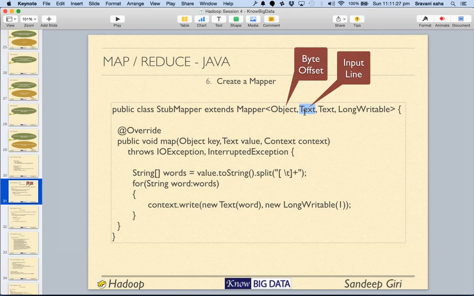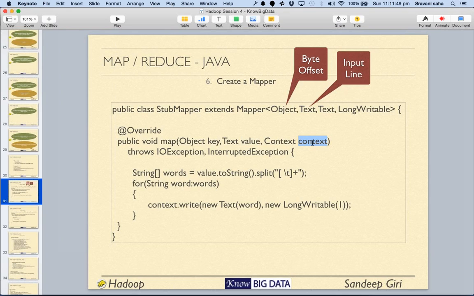For each input line, you also get which byte it starts at. Then you have to write a function called map, in which you are given the line byte count and then the line. This is the line, the second argument.